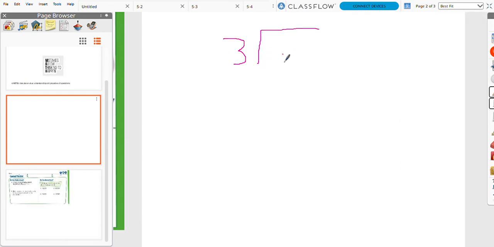63 divided by 3 with the area model. Here we go. So draw my first box. And these boxes are just capturing what you did like in partial products. It's just a different way of looking at it. So here's my divisor. We know the number we're multiplying, and then we're going to subtract from our 63.